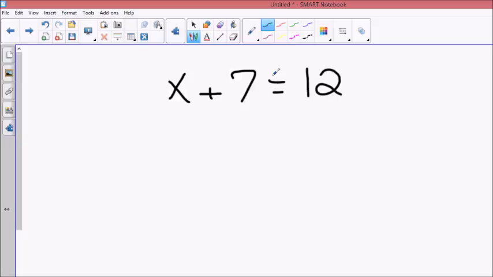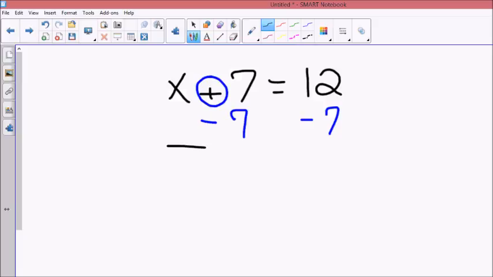If I have that 7 attached to the x with a plus sign, the inverse operation, or the opposite of addition, is going to be subtraction. I can add a -7, or we can think about subtracting 7 to get back to 0. Okay, so all I have on the left side of that equation is an x. But I know I can't just randomly add or subtract something in an equation unless I keep that equation balanced. Meaning whatever I take away from one side, I have to take away the same amount from the other side. Like when we took the 10 cents away from both hands on the last page.